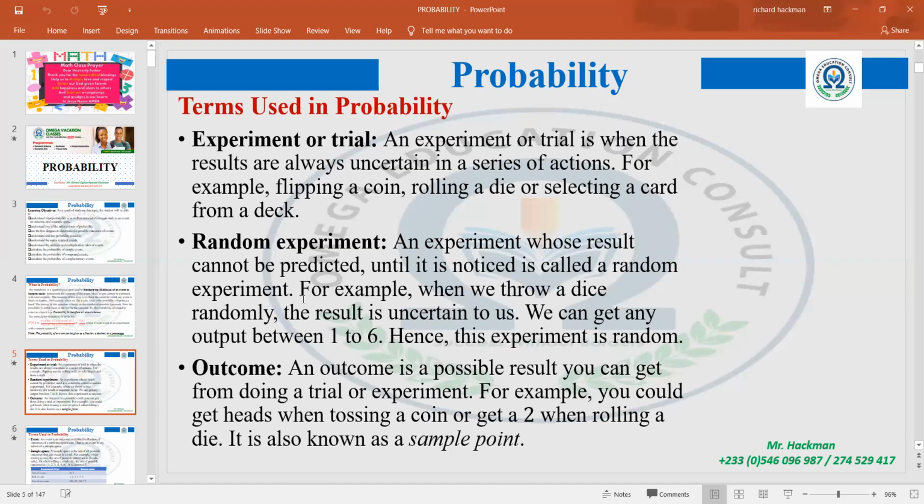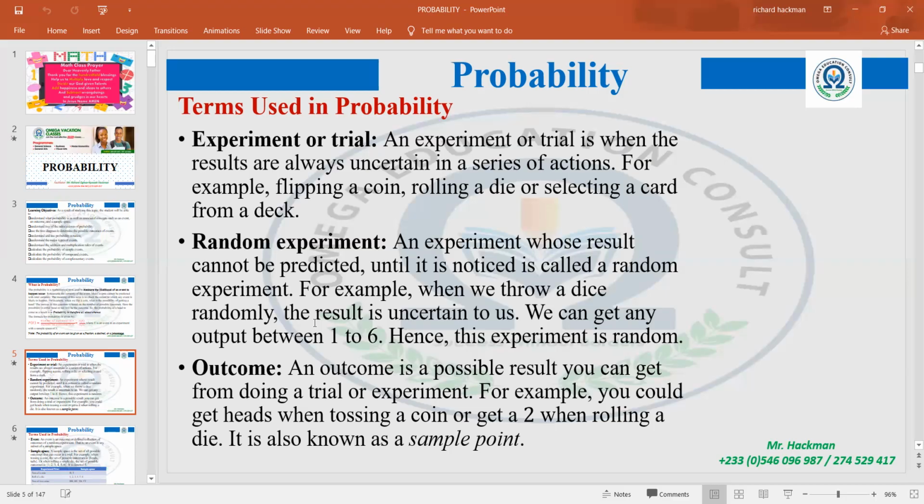When you throw a die, I've given you other examples outside what we have here, which you could relate. So when you throw a die randomly, once it is a fair die, if you throw it, you cannot exactly predict. That's where, when you are playing Ludo and you want 6, you pray that you get a 6. Immediately you toss the die, you should know that if you are looking for 6, it doesn't mean that automatically 6 will come. It will just come by chance. So if you're able to predict that you are going to get 6, then it's not fair.